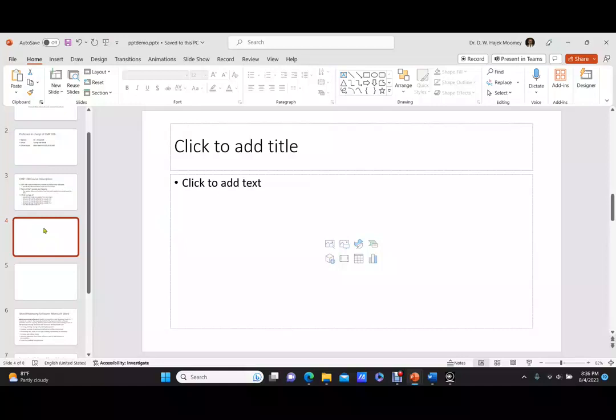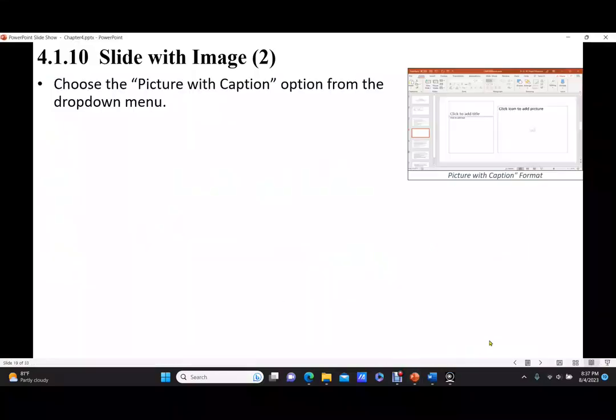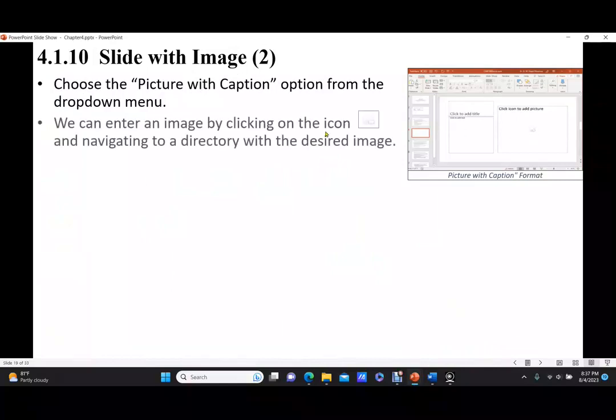Now we can enter an image by clicking on the icon in the image section and navigating to a directory where the image that we want is located.